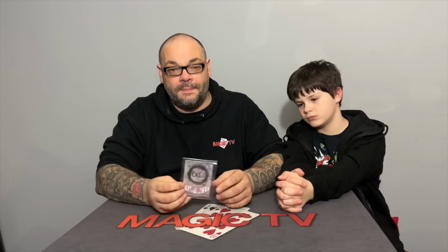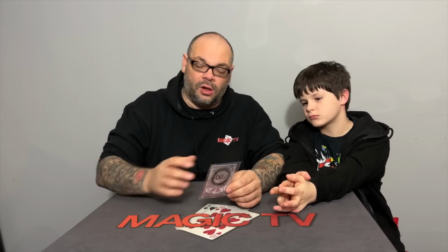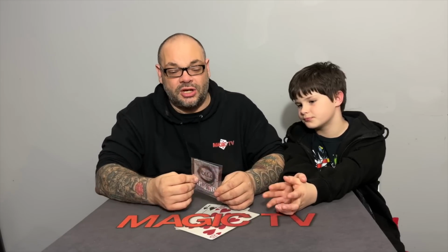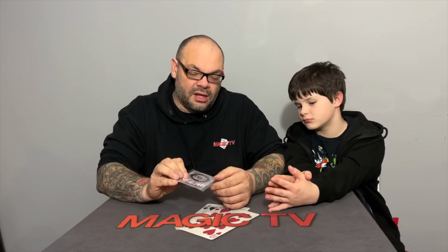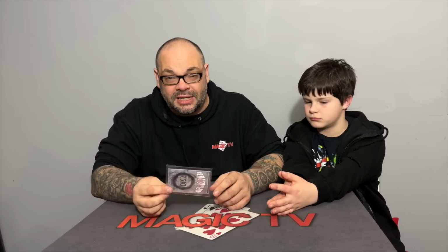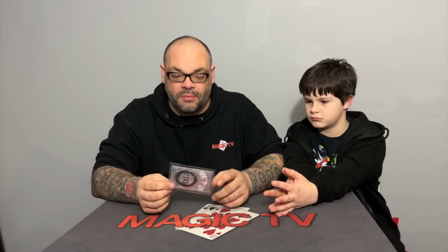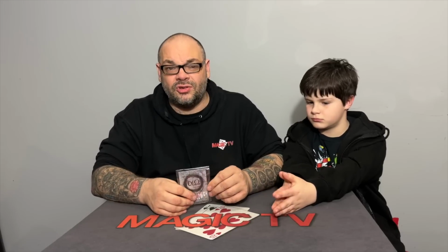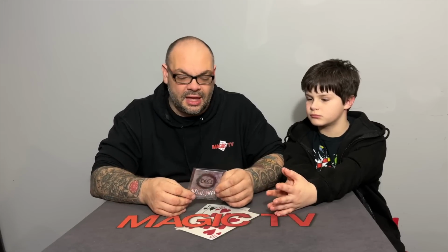Obviously, it's got a really nice hook: I'm going to give you an example of the difference between mind reading and magic. I think that's really cool. Very easy to do as well. There is one move that you might not be comfortable with, but it's covered completely by misdirection, so it's totally not a problem. But the moment where all of this happens is really strong and hard hitting.